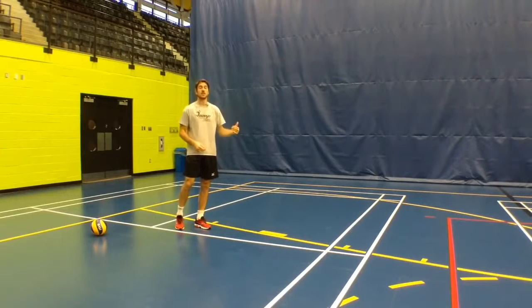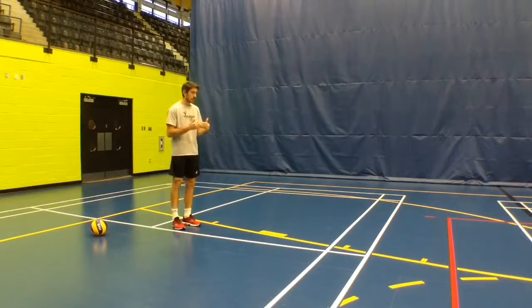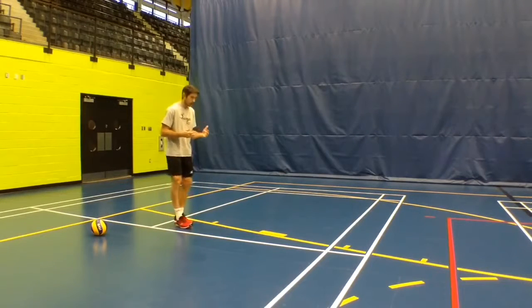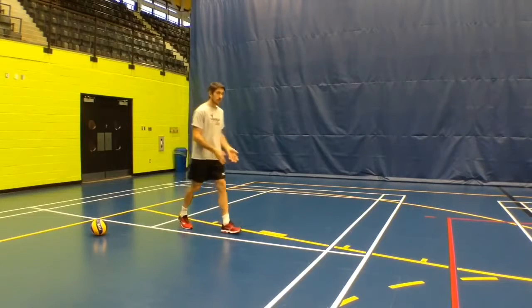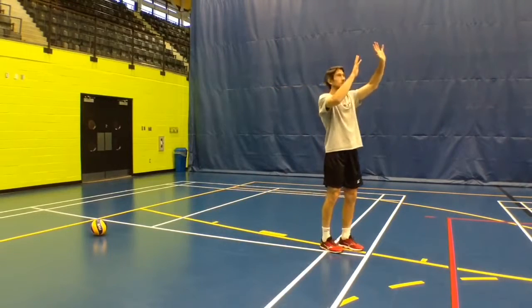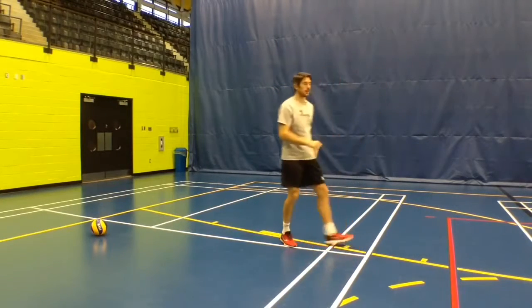So it's going to be important that I toss my ball in front of me, not too high like we saw in the video on the tempo of the serve. This also applies to a jump float. And it's going to be important that I gain some speed throughout my approach. So I'm going to start here, okay? I have my ball in my hand, for example. Okay, I take my step, I toss as my foot comes up, and then my 2 steps, I bring my arms up, I make my serve.